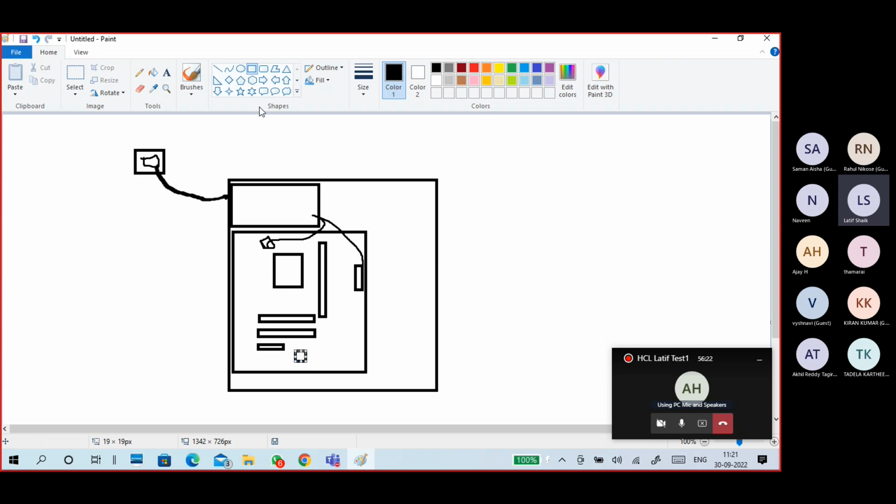your BIOS battery, some other chipsets. Okay, hard disk connections, CD-ROM connections.